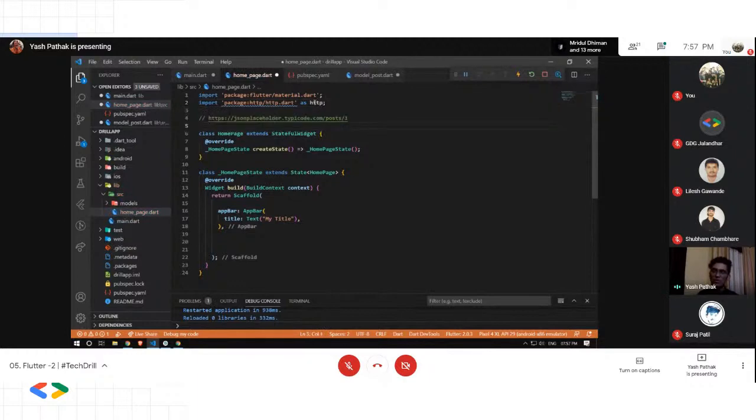I'm just typing it for easy usability. If I wanted to rename it to, let's say, Salman Khan, that's totally all right, I can do it. It's just for my usability. It's a standard to always import in the form of http, so other developers using it can understand what's happening.